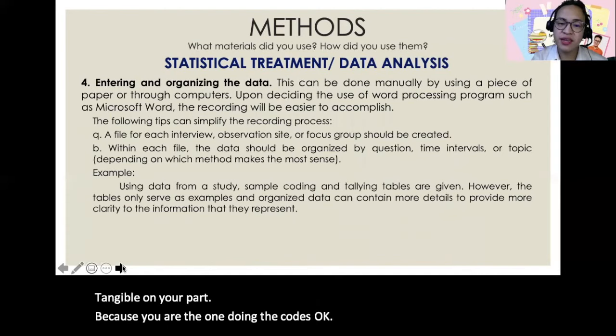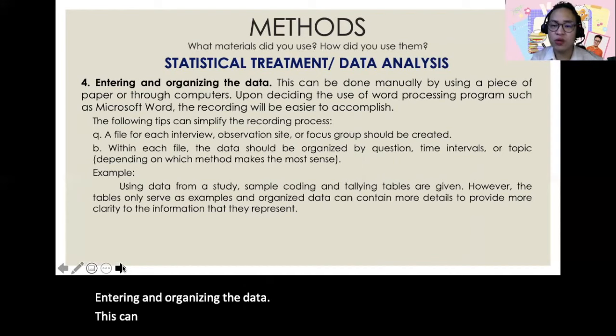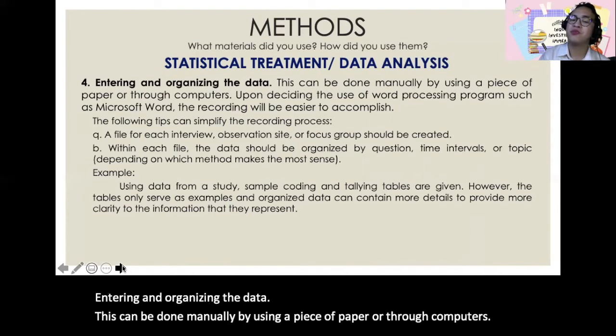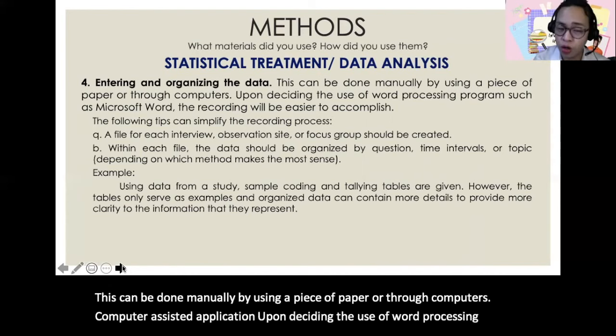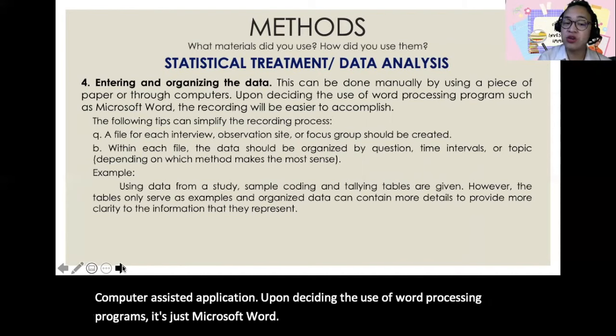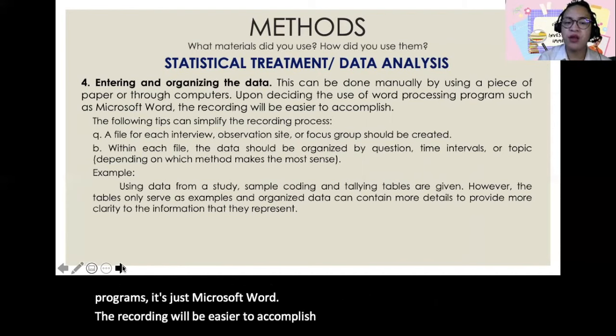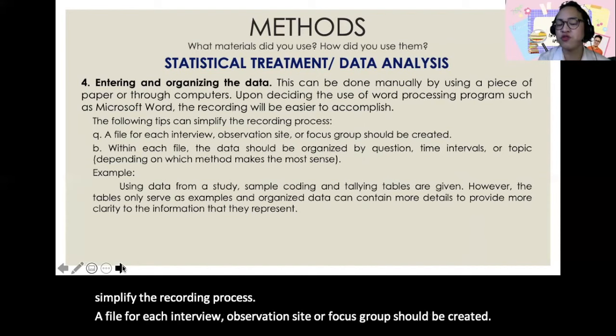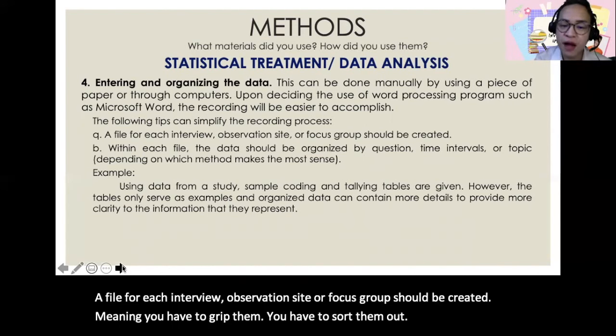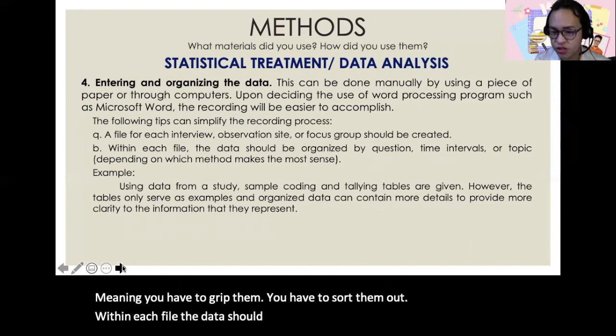Entering and organizing the data. This can be done manually by using a piece of paper or through a computer-assisted application. Upon deciding to use word processing programs such as Microsoft Word, the recording will be easier to accomplish. Okay, so the following tips can simplify the recording process. A file for each interview, observation site, or focus group should be created, meaning you have to group them, you have to sort them out. Within each file, the data should be organized by question, time intervals, or topic.